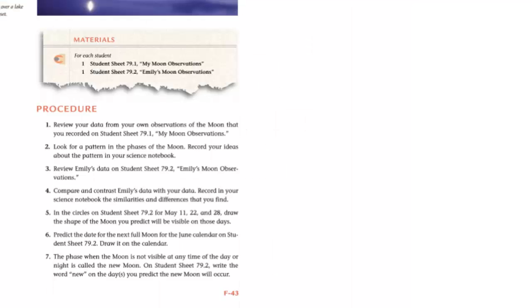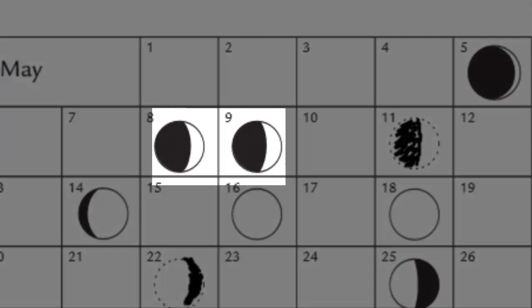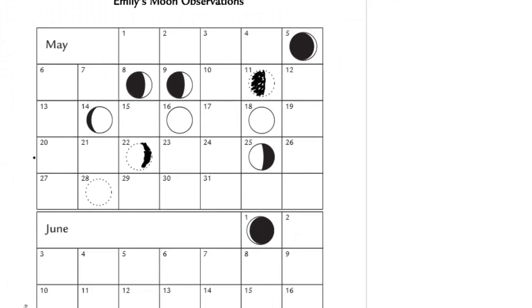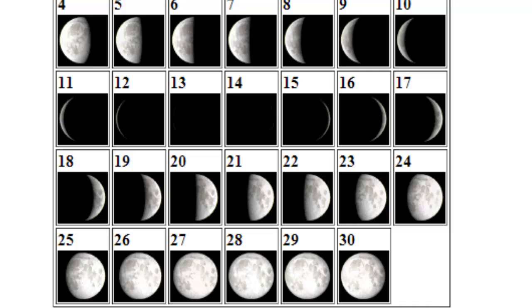So if we look at our calendar of the moon phases on stardate.org, and we look for moon pictures that match ones that we have on Emily's calendar, if we look in particular at the 8th and the 9th, we see what looks to be a waxing crescent moon. And if we look at our picture here on stardate, we can see the same waxing crescent moon somewhere on the 17th to 18th.